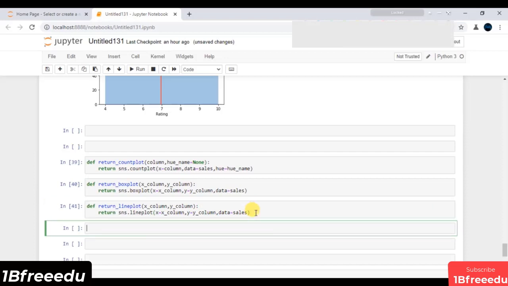Again, if you want to define some more custom functions, you can define them. It's all up to you. Let's say we have to define some more functions, let's say a relation plot. But before defining a function for this relation plot, let me explain one thing. Let's say you have to analyze how much sales occurs in each and every branch with respect to each and every month.